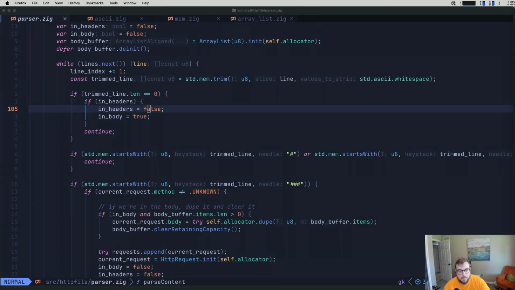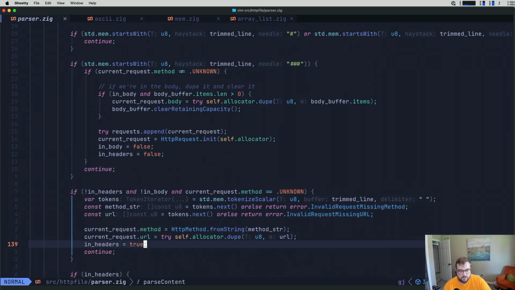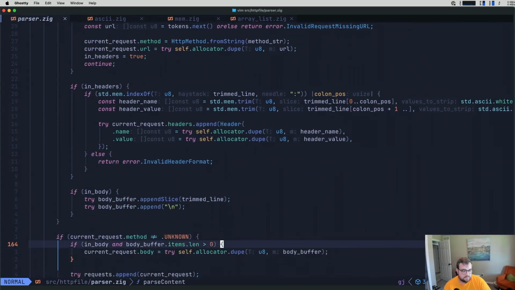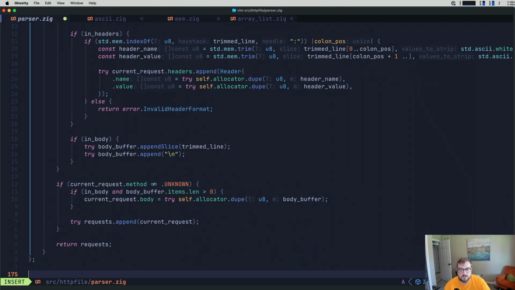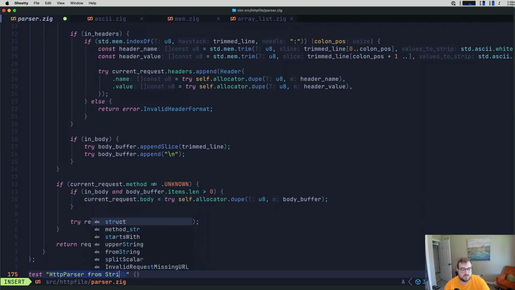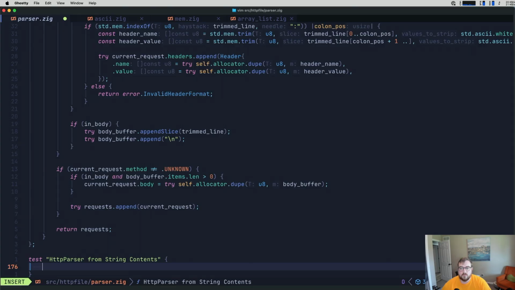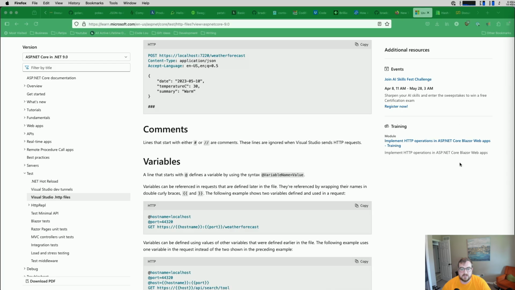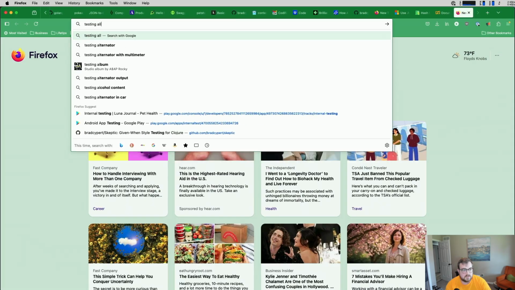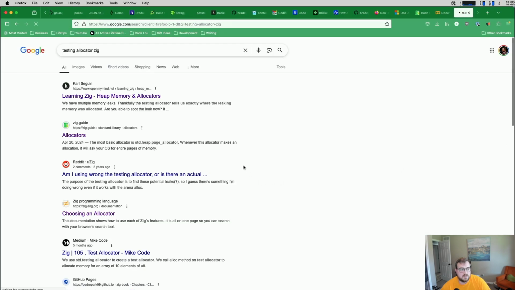Okay, let's assume that this is working, and let's prove ourselves wrong by writing a test. So what we can do is something like test "HTTP parser from string contents". I never remember what the testing allocator in Zig looks like.